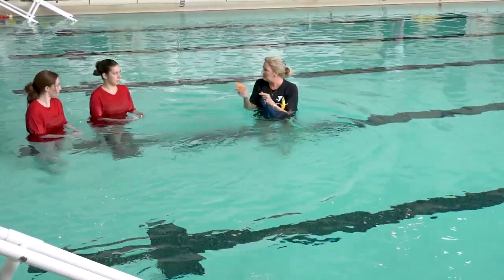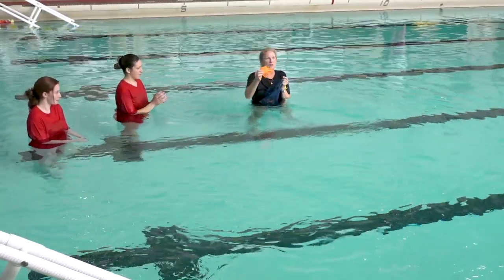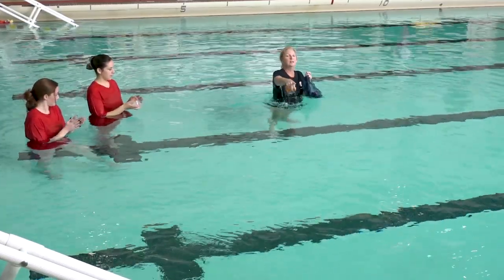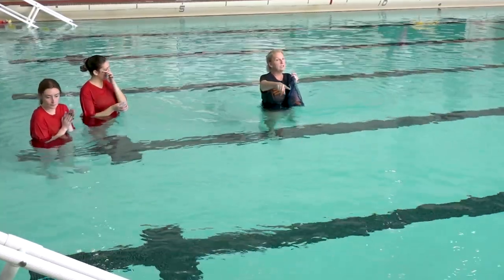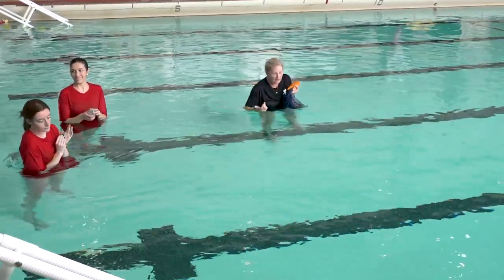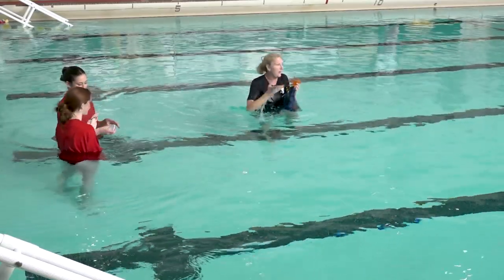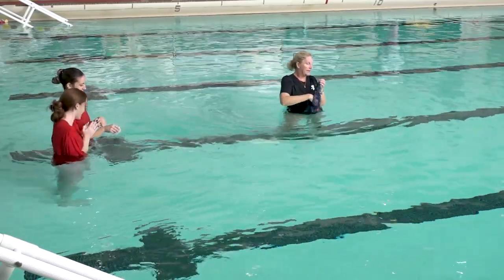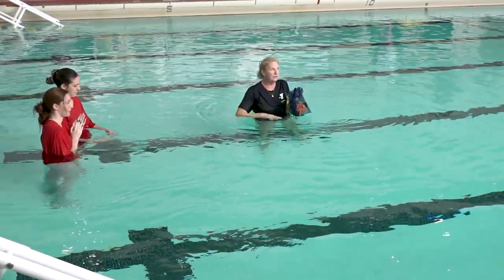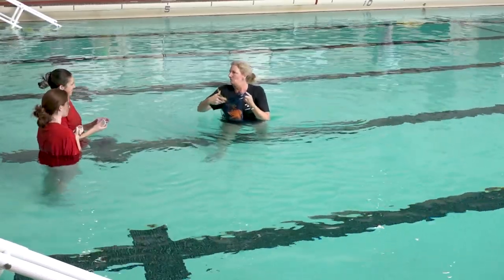Do you guys have poly spots in the gym? Or are you putting them in the pool? They sink, something to look at, even if they're not diving. Doing it gradually, putting them on the steps. So even if they don't have to put their face in, encouraging them. Getting that face in and feeling comfortable being underwater is crucial, as well as the moving through.